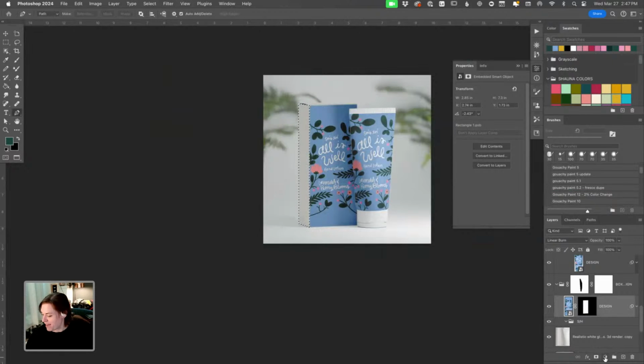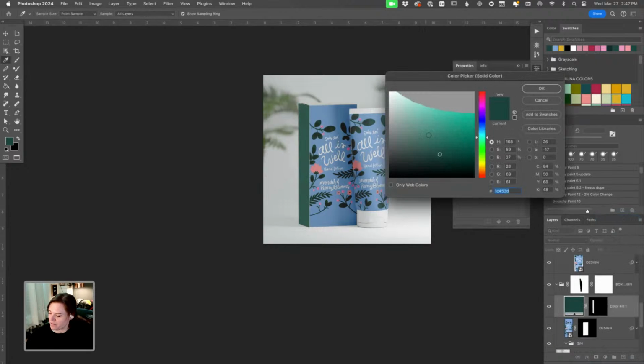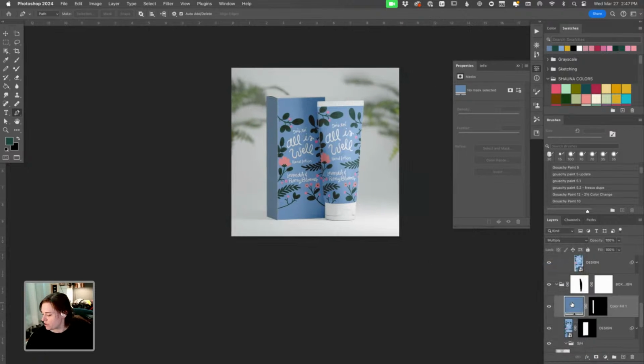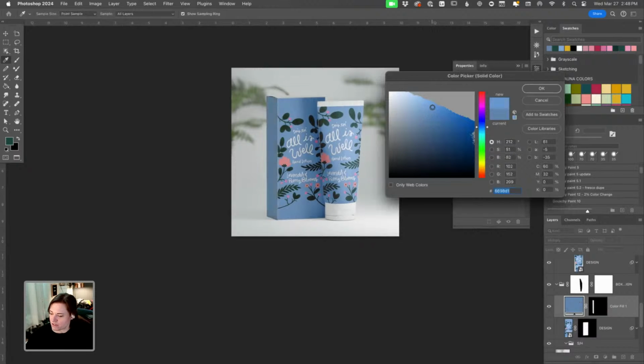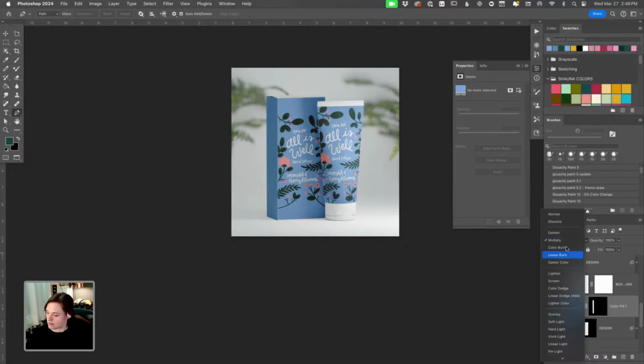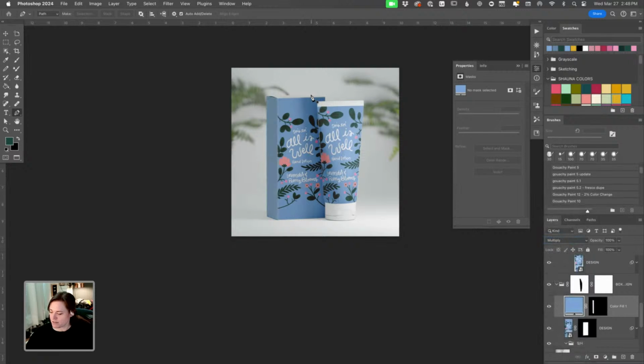And then with it masked, you can do a solid color adjustment layer. We can pull this same color. And then in this instance, linear burn may be too intense, so I would probably do multiply. And then you can go in and adjust your color a little bit so that it matches better. Because it color picked from this, and that's darker than what my actual file is. So yeah, multiply in this instance works.